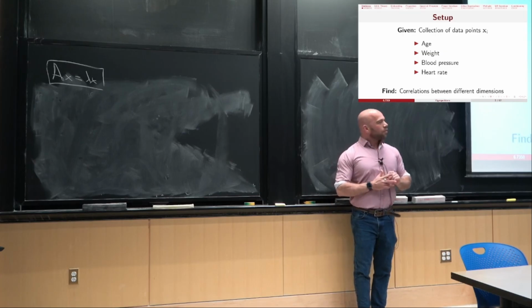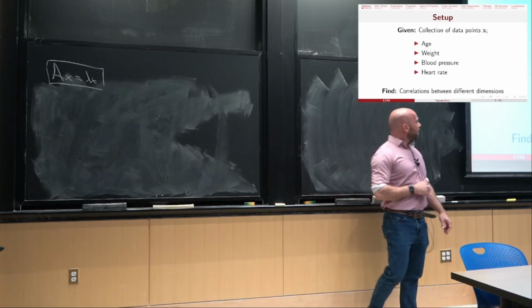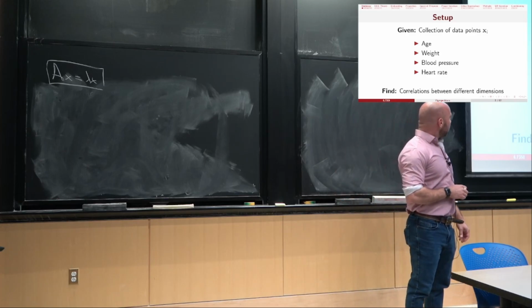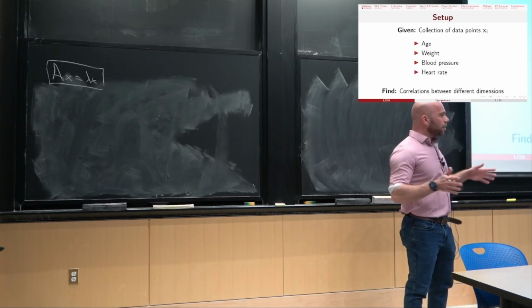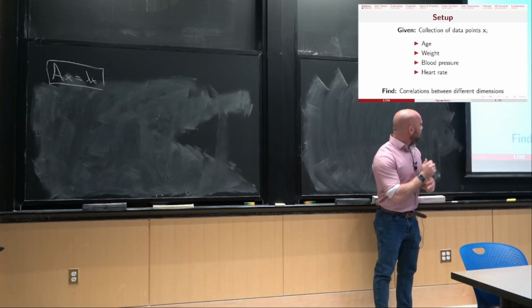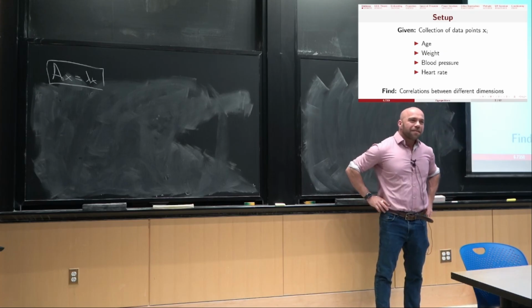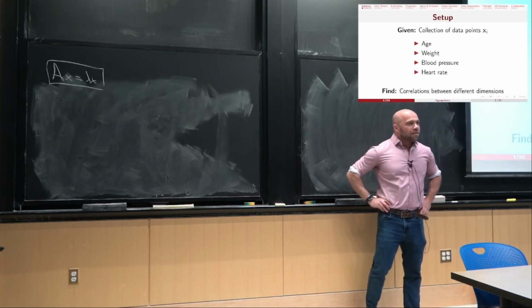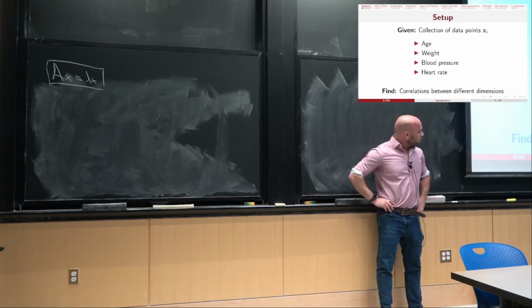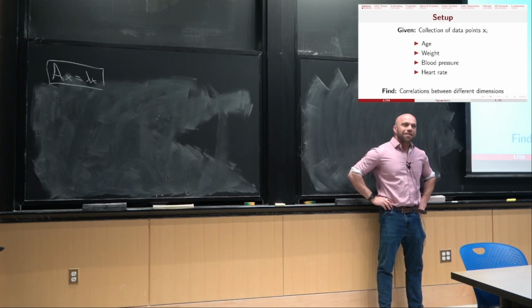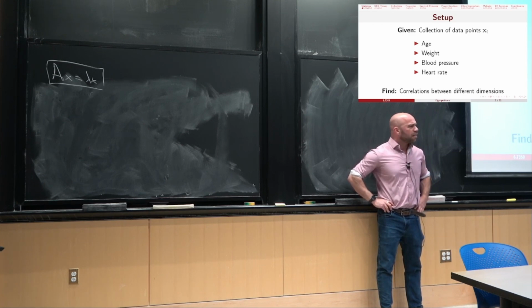Okay. And so for instance, I go around, I collect height, weight, blood pressure, heart rate. After of course doing all of my human subjects review and so on, and implementing ethical data collection policies. And so now I have a description of every person in my room as some vector, in this case in R4, right? Or maybe I can continue to add dimensions to this. Your height, your weight, your favorite color, I guess expressed in wavelength so that it's a real number, whatever.